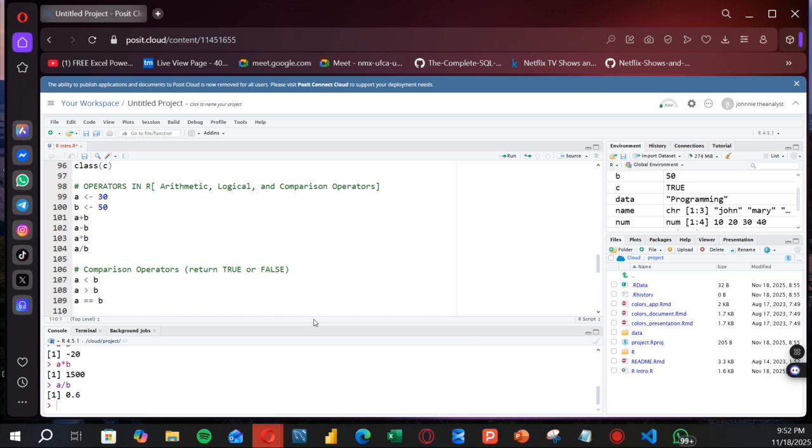Equals to. And what sign is this? Not equals to. Okay.